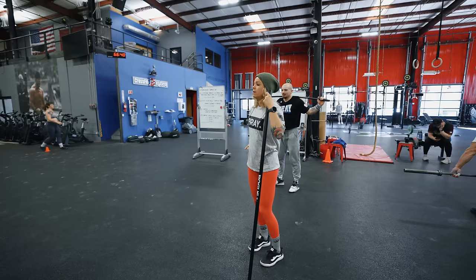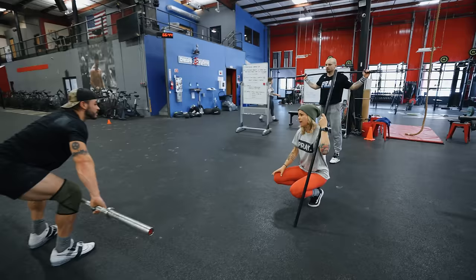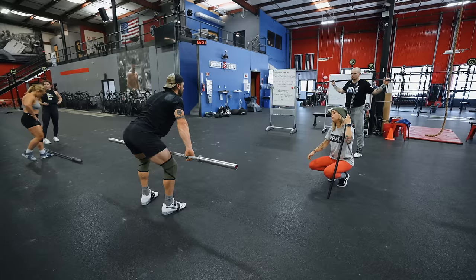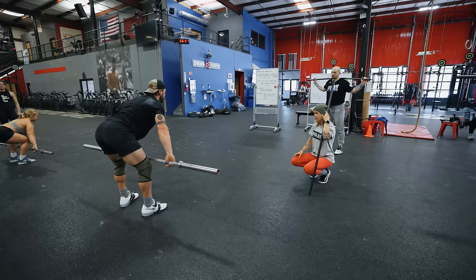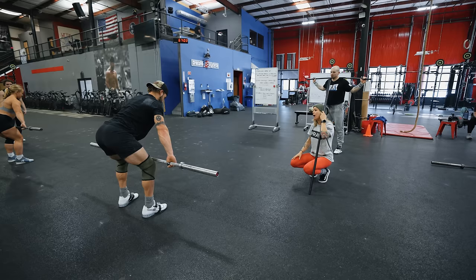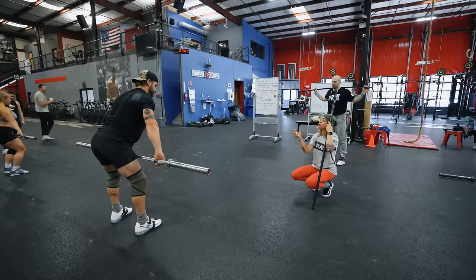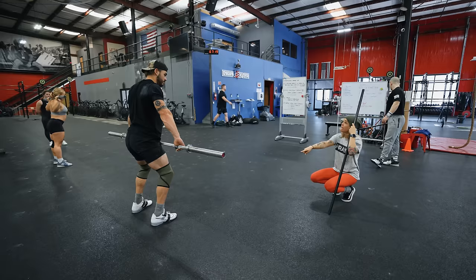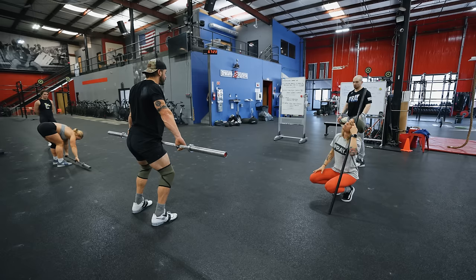Perfect, so 1 inch, a little bit lower than that. There you go. And below the knee. Yep, above the knee. Come right above the knee though, right there. Butt up a tiny bit. Yeah, and then shift forward slightly. There you go. Now you're more balanced. Okay, now go mid thigh. Beautiful, very good. Now go scoop to power. Yes, now feel a little more balanced through your feet. See how you're back on your heels a little bit too much? There, that's where I need you to be. Squeezing those lats nice and strong, and now snatch from here, drive. Good, give me a little bit more drive.